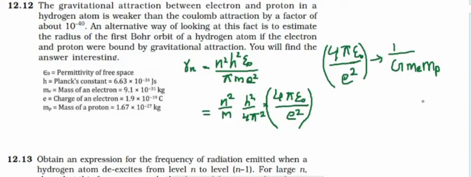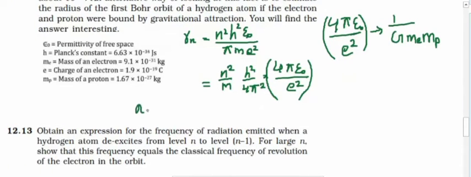Okay, so you can see, when you find the value of r, you can take n is equal to 1 and find the Bohr orbit. So you can see there the value of r1 will be in the order of 10 power 29 meters, which is slightly greater than the estimated size of the universe.